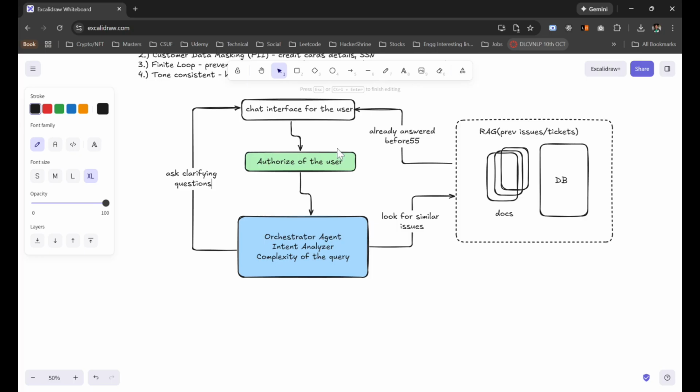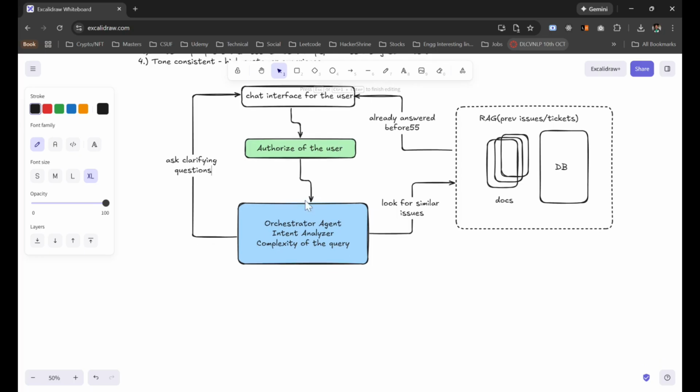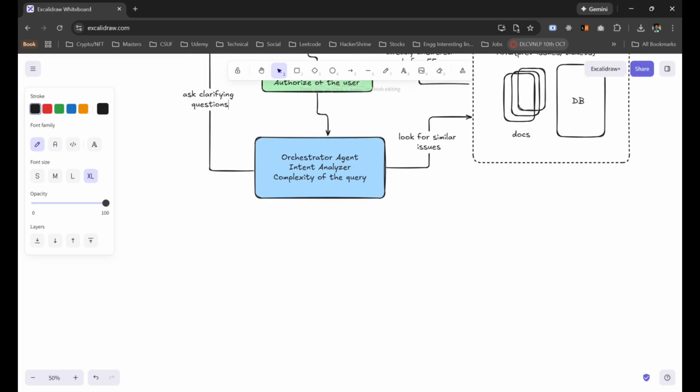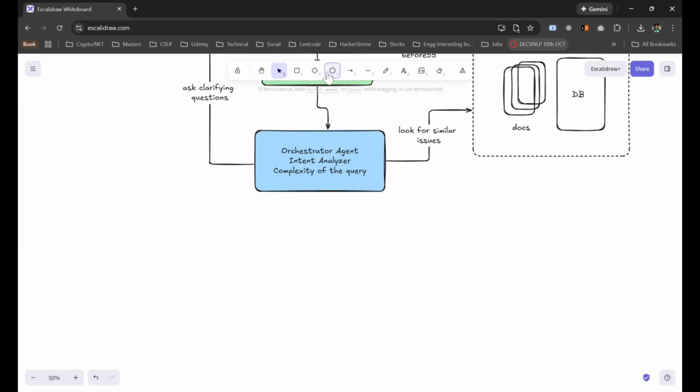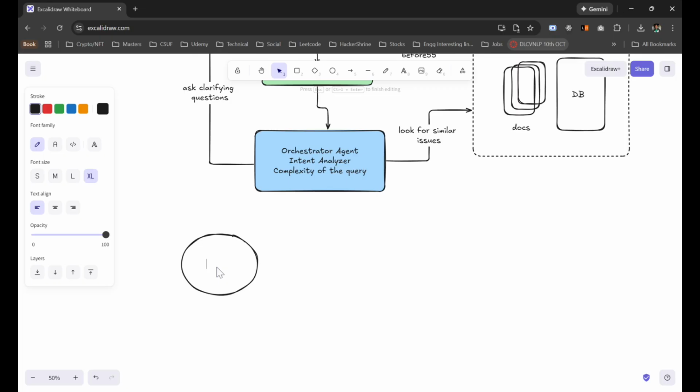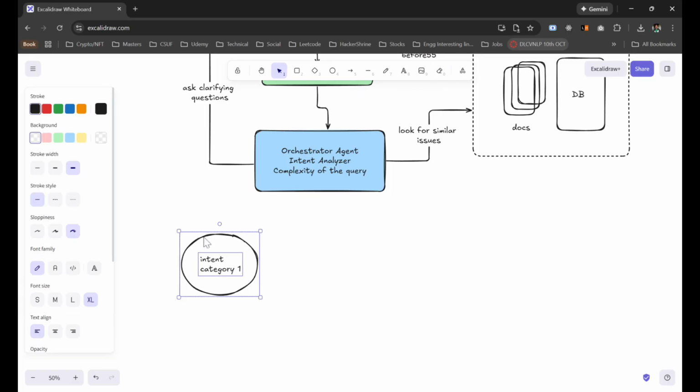Okay, so assuming that happens and we are all ready with the question and we have understood what the user is facing, now we need to categorize this. It's important to know what type of query it is. Is the user asking just to reset my password, or is the user telling us that, hey, I need to suspend my service, I don't require your service anymore? If something like this is there, then it should categorize that, right? So we could have one intent here. So intent category 1. Based on what type of problem you are solving, it could be over here.